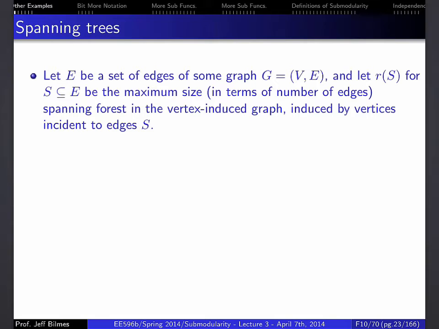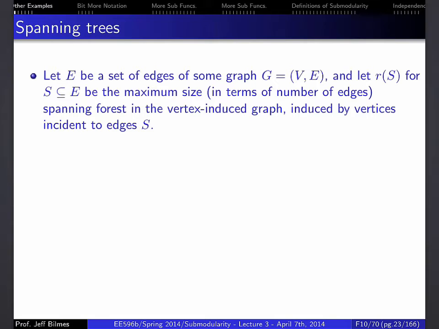But if you like graphs, then, for example, we can define a submodular function based on spanning trees. Now, what we do is we define a graph, for you graphophiliacs out there. We define a graph, and you all know what those are. And you define this function R. So R is a subset of edges. So we're defining a function on subsets of edges. And what the function valuation corresponds to is, in some sense, basically the size of the spanning tree contained within the set of edges that are given in the argument to the function.